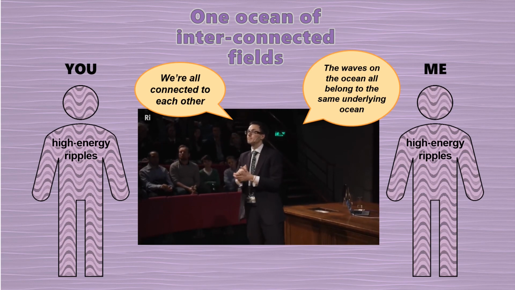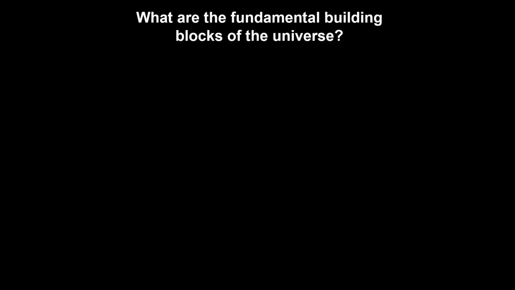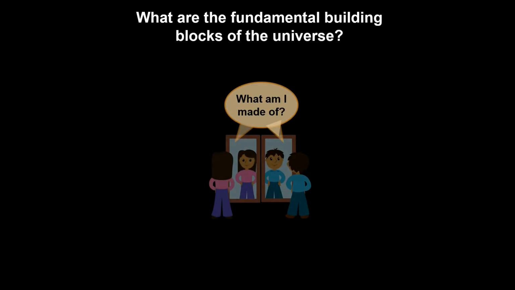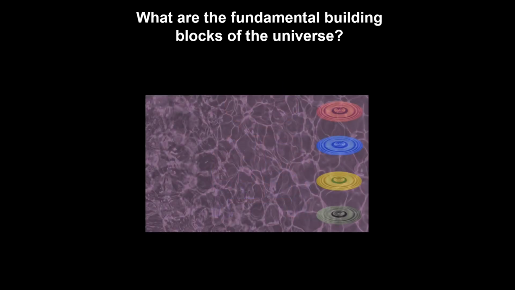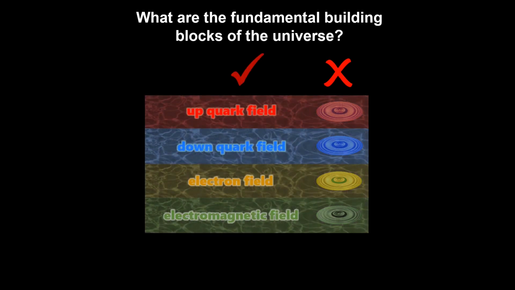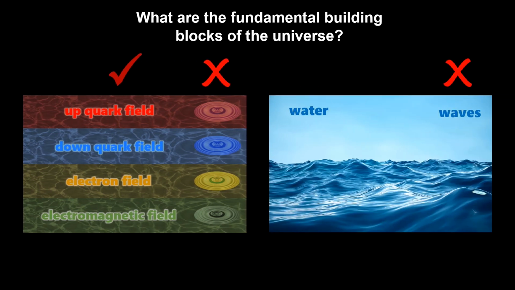Now let's get back to the original question. What are the fundamental building blocks of the universe? Or what are we made of? According to mainstream physics, the fundamental building blocks of everything are not these waves that we still call particles. It's not these ripples in various different fields, but it's the fields themselves that are fundamental. In the same way that you wouldn't say the ocean was made of waves, you would say it's made of water.